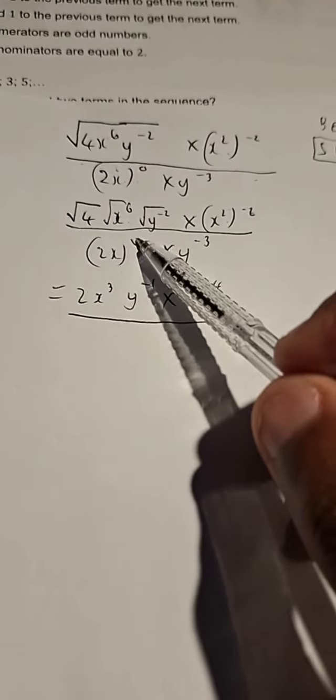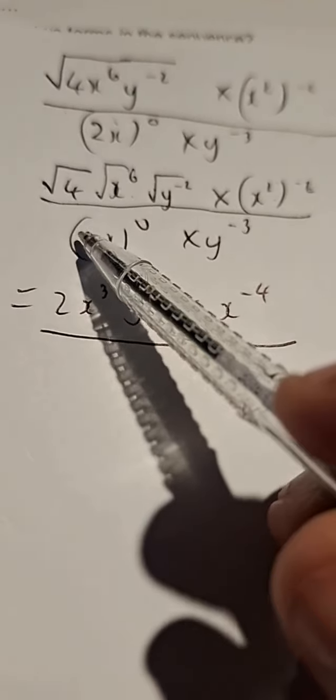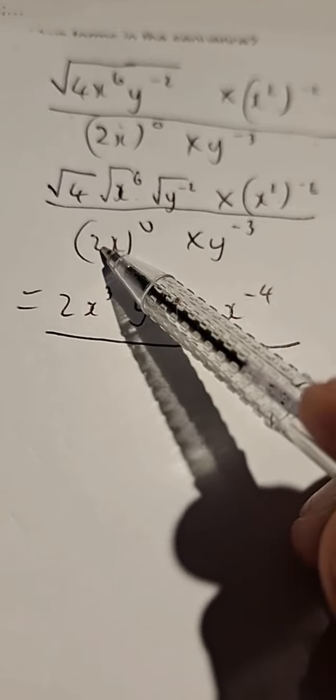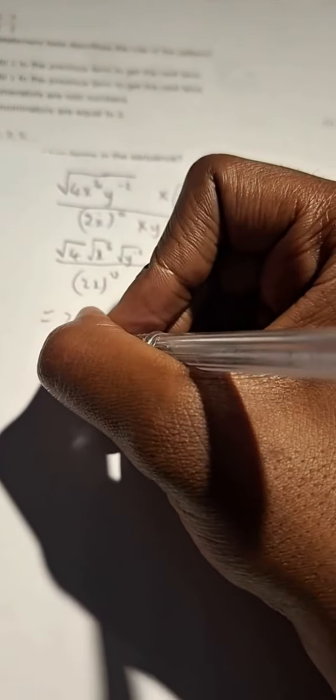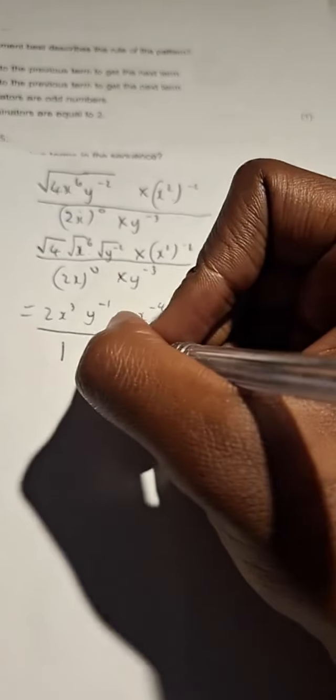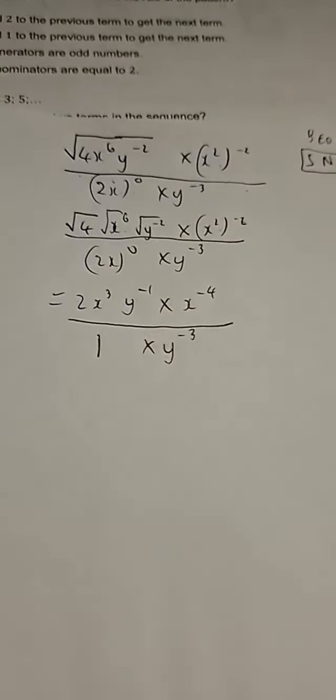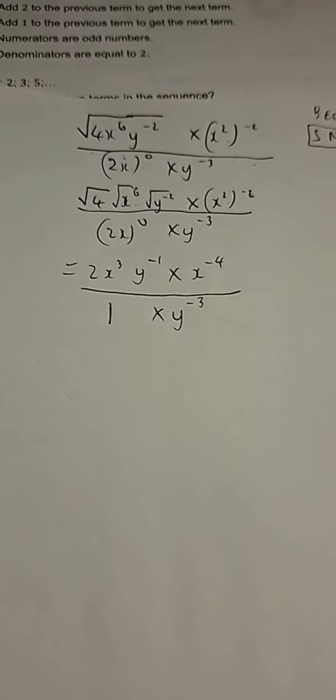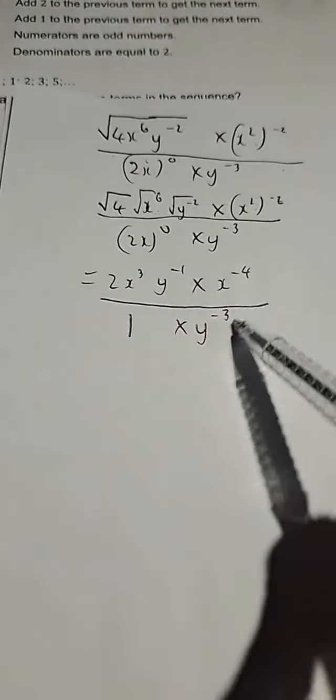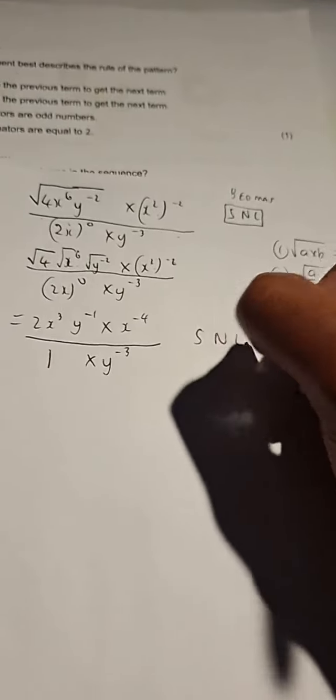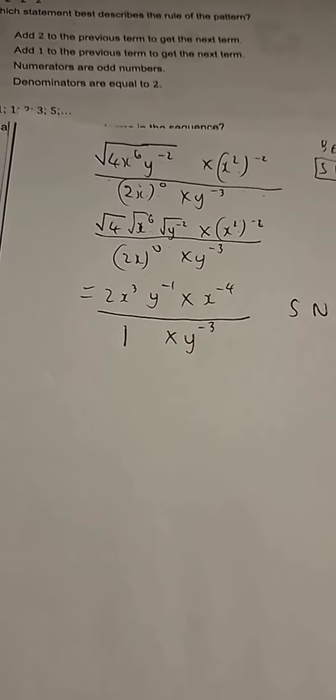Okay, 2x to the power 0. Everyone is raised to the power 0. We must check who is exposed to the exponent 0. It is the sign, positive. It is the number 2. It is the x. Everyone is exposed. So if he is exposed, it means anything raised to the power 0 gives us y times y to the power negative 3. Now, since the relationship here between the bases and the numbers is divide and multiply alone, then S and L can be applied very smoothly.